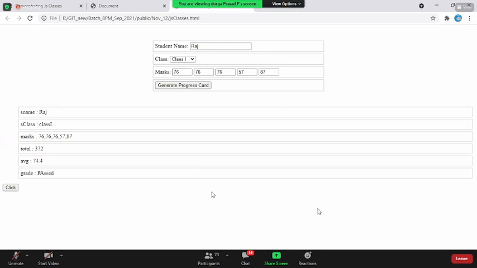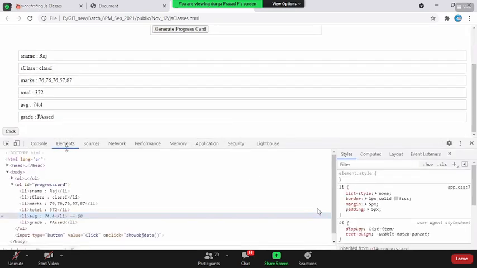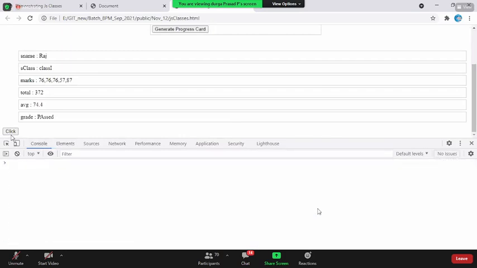Okay, this is gone. Now if you inspect this, I have the array of objects. If I simply click, could I get all the data from all the objects? Yes, sir. Once you have the object, it has all the data also. You can access anything you want. Okay, sir, thank you, sir. Any other questions?